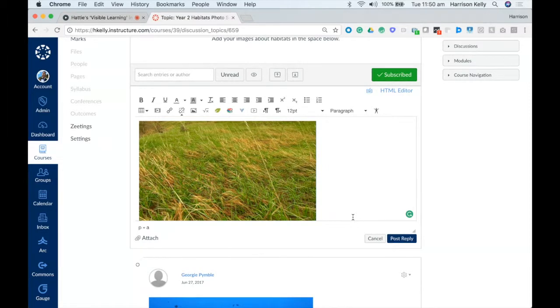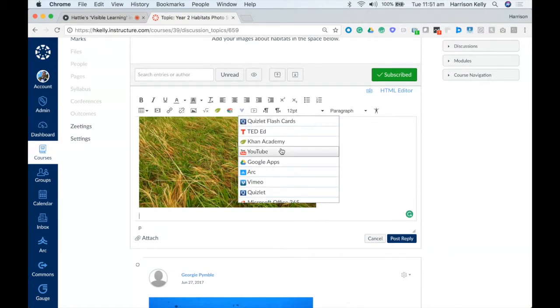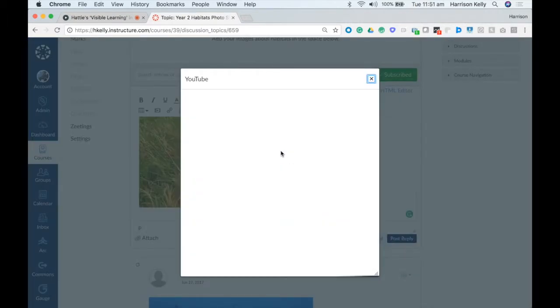I haven't left the LMS. I haven't had to copy, save, upload, insert the image. What we really want to do is focus on being able to prompt a discussion, prompt feedback, and strip away those technical requirements. So below that, maybe I want to add a YouTube video. And this has historically been quite difficult, particularly for a very young student.